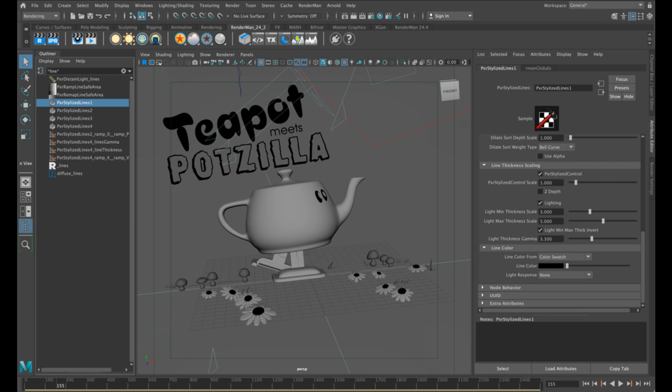What was interesting about Bambi Meets Godzilla and trying to emulate that style is that when you're trying to draw a line as a human from frame to frame, you try and draw it perfectly, but each frame is going to vary just a little bit. And that wave in the line makes it feel hand-drawn. It gives it that quality you get from the low rent style of Bambi Meets Godzilla, just the line work frame to frame. So I wanted to recreate that. So I used the tools in RenderMan to push that sort of look.